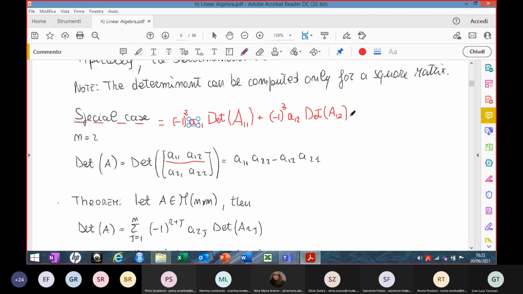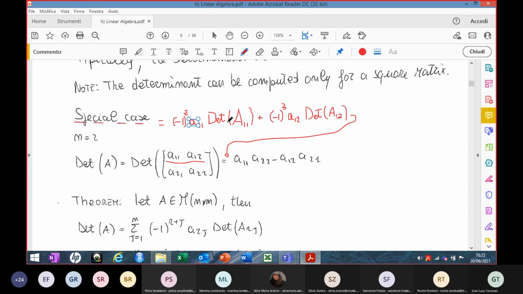Okay, now if you copied it with me, you can add it here. And then equal. Okay, then this is equal to the next one. Now, look with me. So here you have -1 to the power 2, which is 1. 1 times A11. So I already write 1 times A11 times what? The determinant of capital A11. Which is the capital A11?